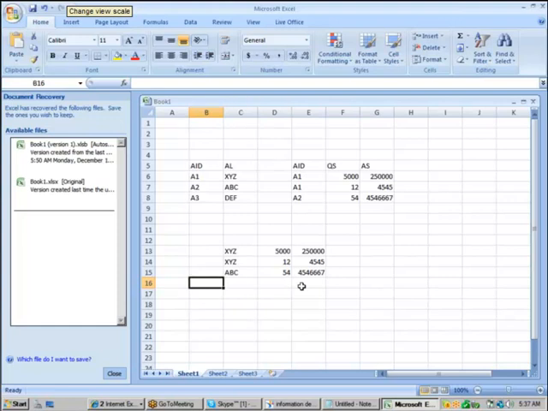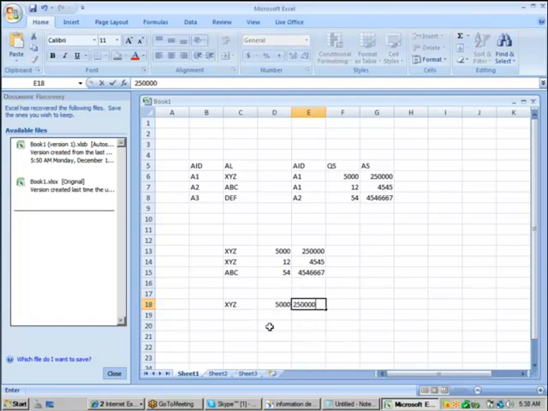When I apply left outer join, tell me what results you get here. XYZ 2,50,000, agree? XYZ 12, what will you get here? 45.